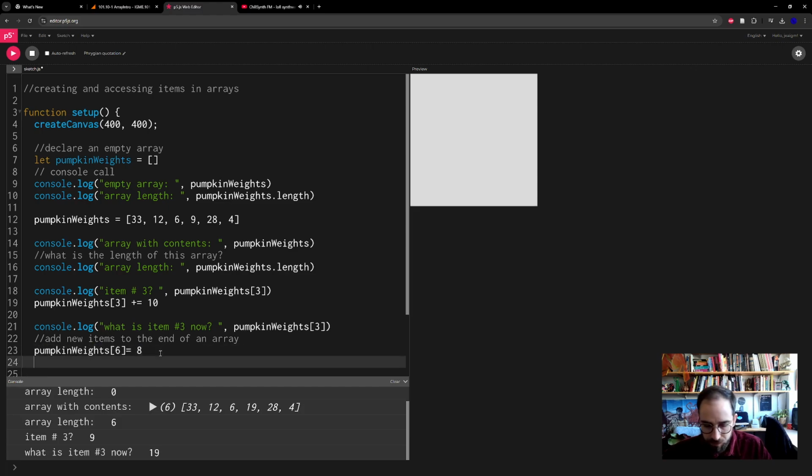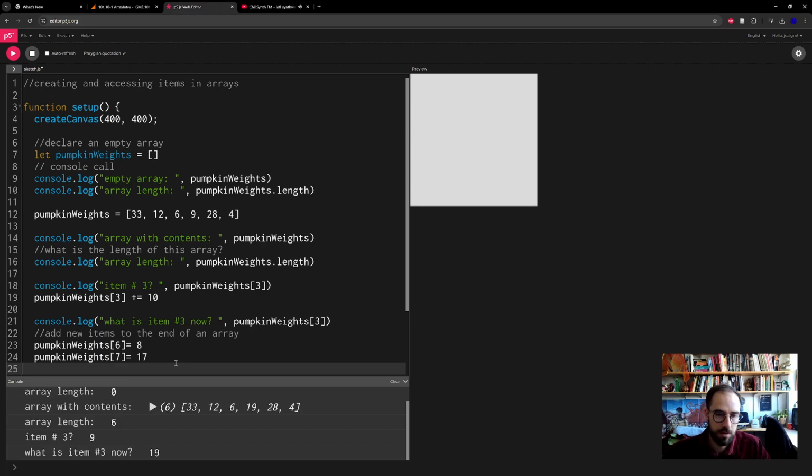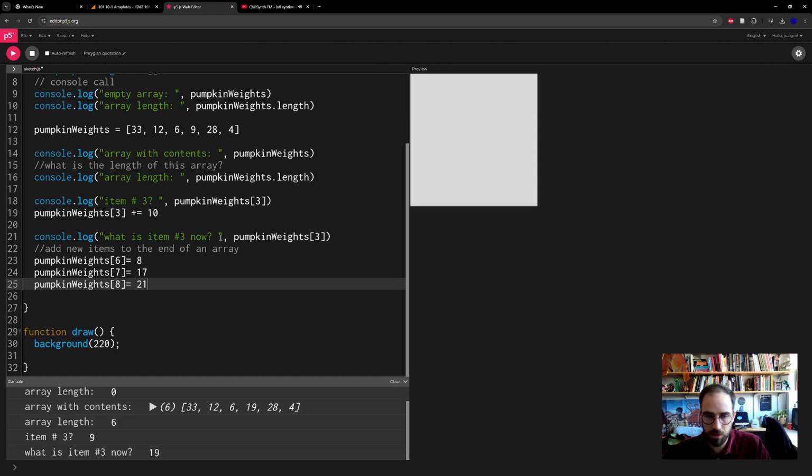So now this array value could be 7. And then the weight, perhaps, of this pumpkin is 17. We can then give the array value of 8 since it's next in the succession, and another weight value, perhaps 21, to great ripe age of transformation and existential crises.